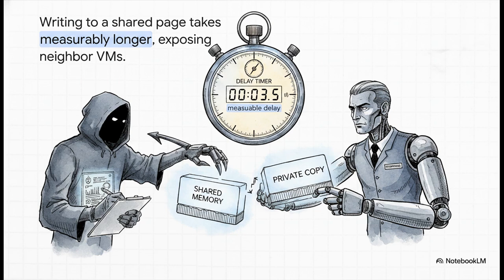Because here's what happens. When an attacker tries to modify that shared deduplicated page, the hypervisor has to jump in with a copy on write mechanism. It suddenly has to make a new unshared copy so the other VM isn't messed up. That copying process takes measurably longer than a normal memory write. So just by measuring these write times, an attacker can detect if a neighbor VM is running specific software, they can build covert communication channels, or they can even figure out if they're trapped inside a virtualized environment to begin with.